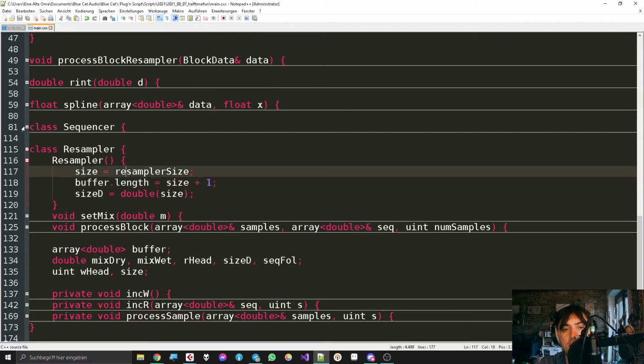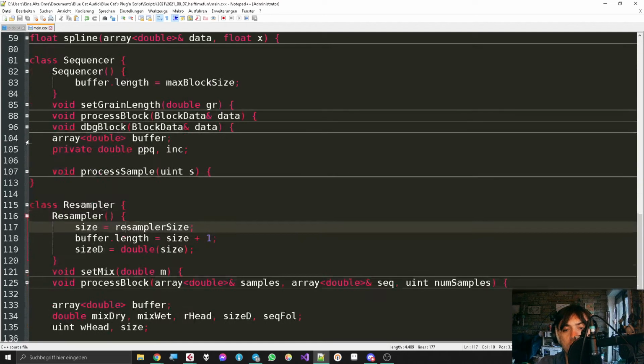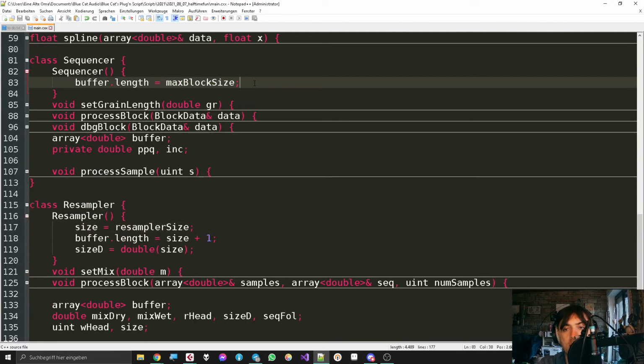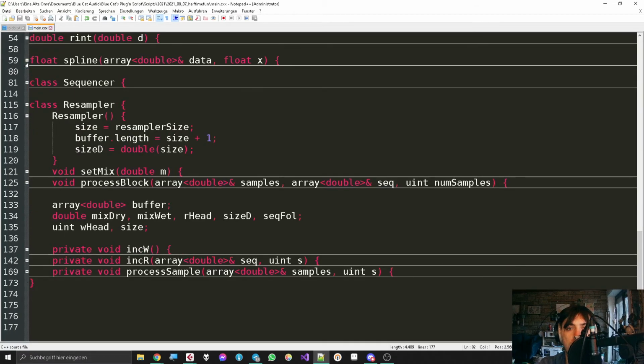Oh, I think I said the same about the sequencer, didn't I? That is actually wrong. The max block size is a constant from the plugin script that says that's the maximum number of samples that can be sent by the DAW currently, because the DAW sends a variable amount of samples per buffer on each process block, except in Cubase. That's important to know. So when you want to make a buffer for stuff in your PNS application, you need to know about max block size. It's a bit of a hidden feature. I had to ask the Blue Cat audio team for it.